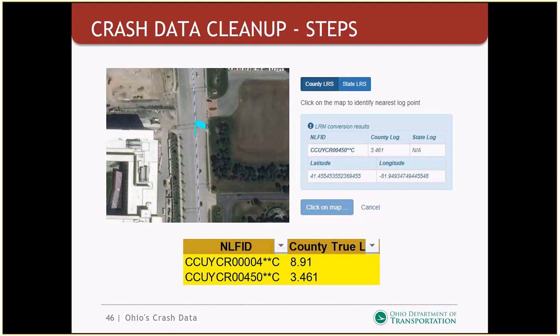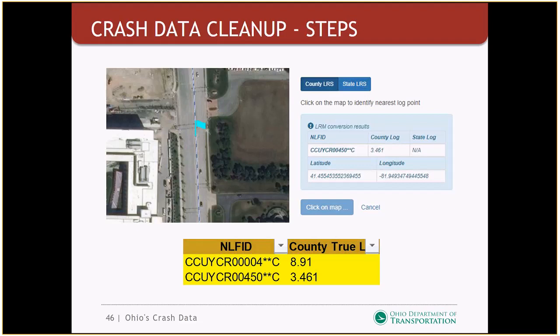And then on the second toolbar, the dark toolbar up at the top, you can do find log point, and then you'll select click on map, and you just click kind of exactly where that lat long was before, and copy out the NLFID and county log point and submit that back to us. All of our systems rely on the county log point, unless, like, the mileposts automated weekly process does use state log point systems, but when you're submitting hand logs, we definitely want this county log. We would likely know pretty quick, unless you're in Hamilton, a border county, if you're giving us something other than the county log.